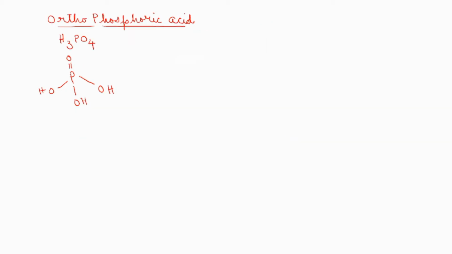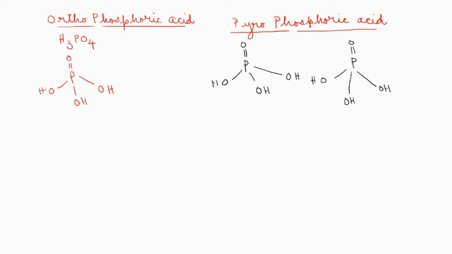Out of 9 oxoacids of phosphorus, we have drawn 3 acids already. Now, if you know the structure of orthophosphoric acid, you can easily draw the structure of pyrophosphoric acid. For that, quickly we will draw 2 orthophosphoric acid molecules, and from this, remove one molecule of water. What will be the remaining structure? That will be the structure of pyrophosphoric acid. So 2 phosphorus atoms will be joined by 1 oxygen atom. This will be the structure of pyrophosphoric acid.